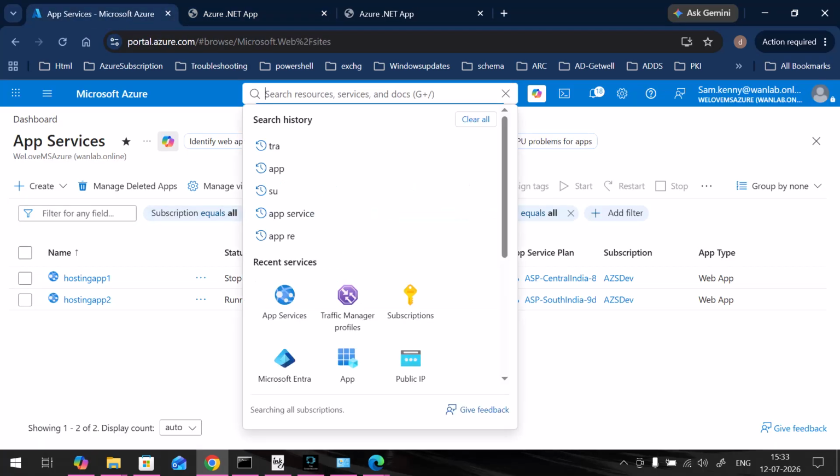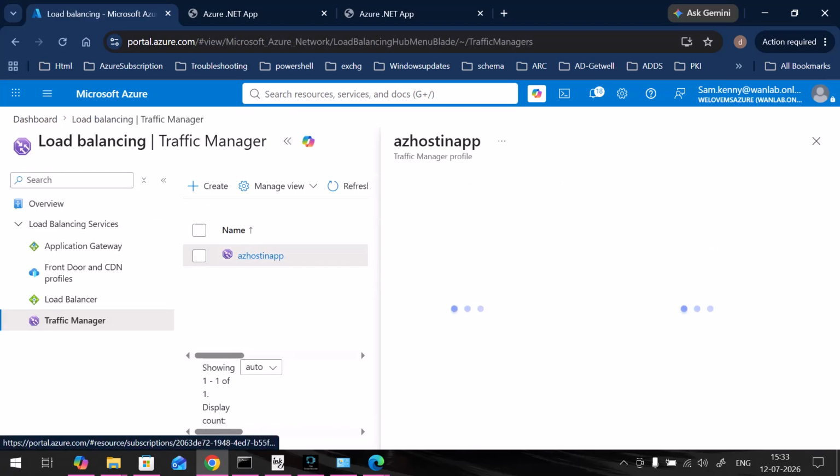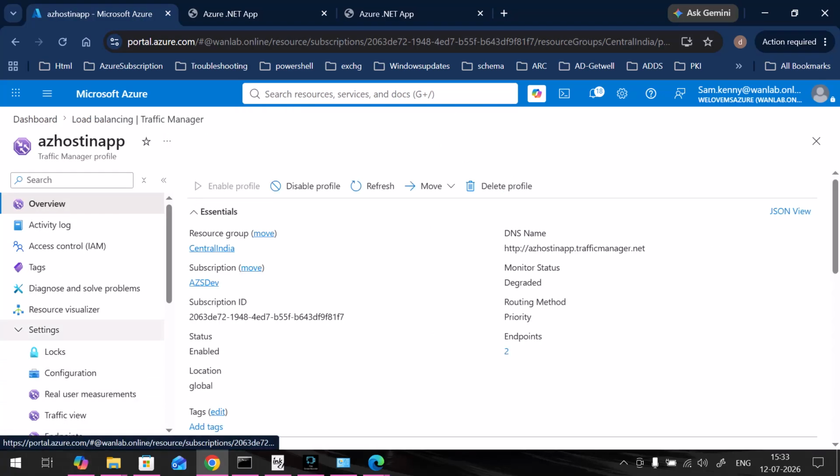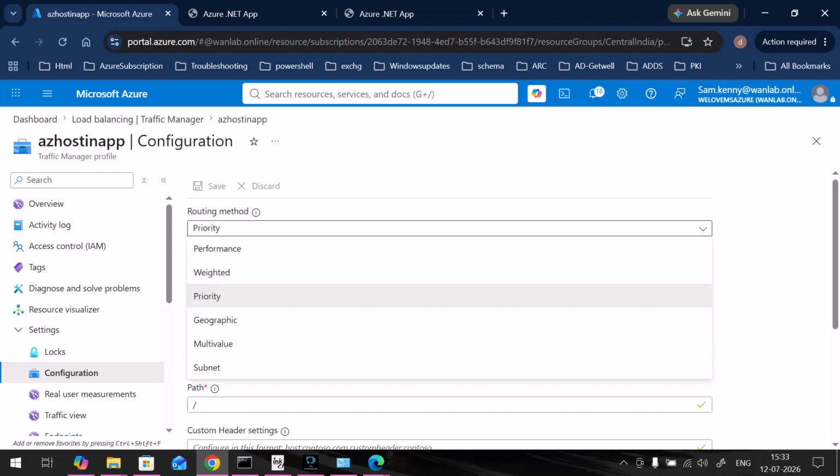That's the problem with the configuration on the Azure Traffic Manager. In real time, what we will do is go to the configuration and change it.